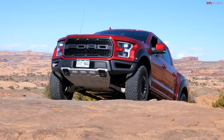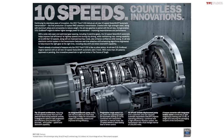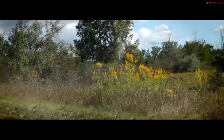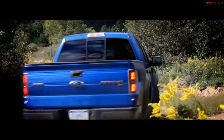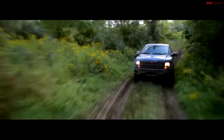This one, because of the 10-speed automatic transmission that backs up this V6 twin turbo, gets around 17, so they did improve that, as well as acceleration, of course. From the very beginning, the Ford Raptor was meant as kind of a high-speed off-road runner, or a Baja truck, so to speak. So, of course, wide body was very important, suspension travel was very important, and the original SVT Raptor had between 11 and 12 inches of travel front to back.